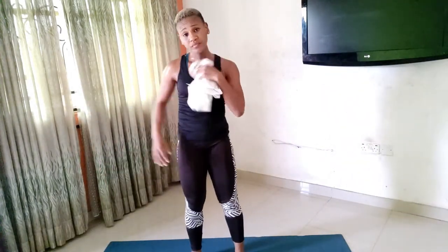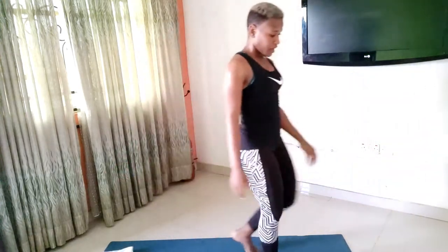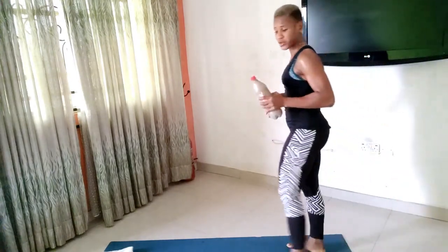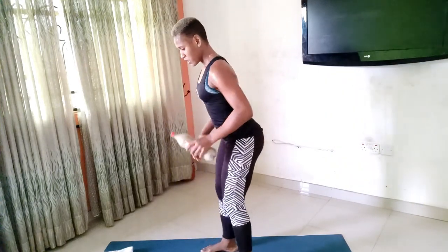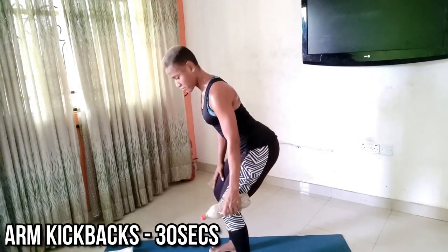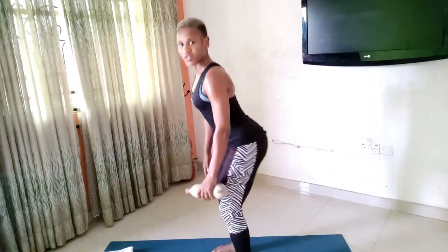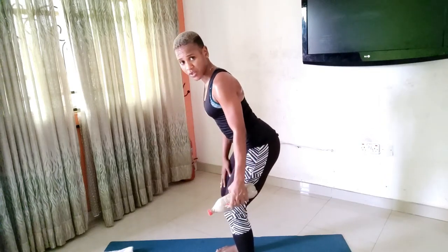Now, for your arms, we are using the weight. I'm going to use this first, the smaller weight, because I'm doing the arm kickbacks. I'm going to start with the right leg. So basically what you do, lean forward just a little, that's what I did. And then you're going to place your left hand on your left thigh. So lean forward, hinge from your hips. Place your left hand on your left side.